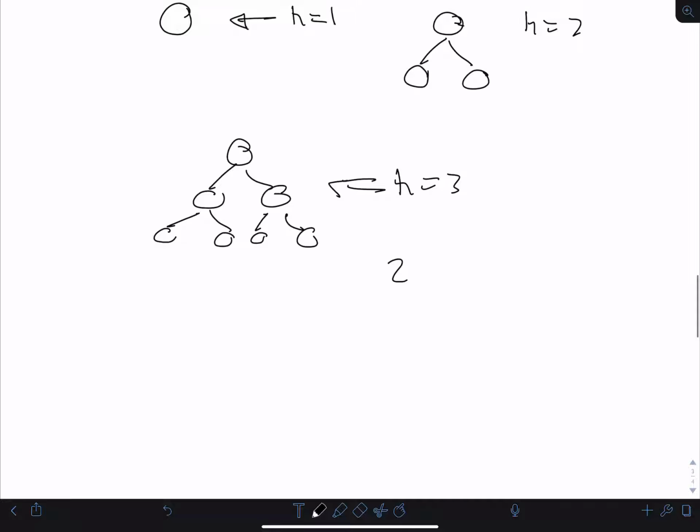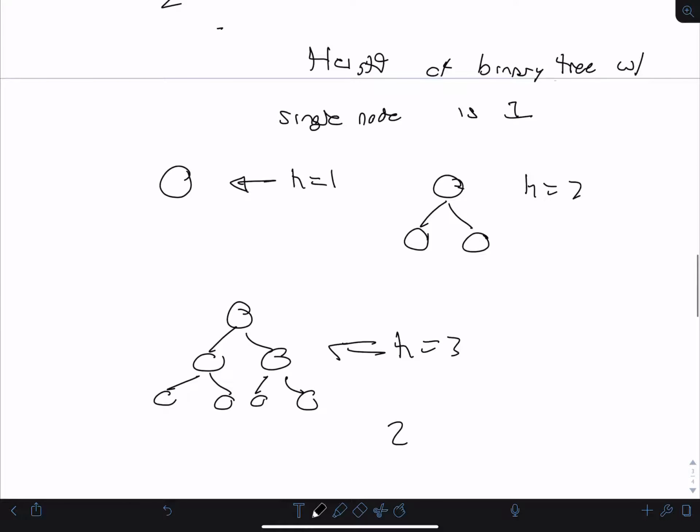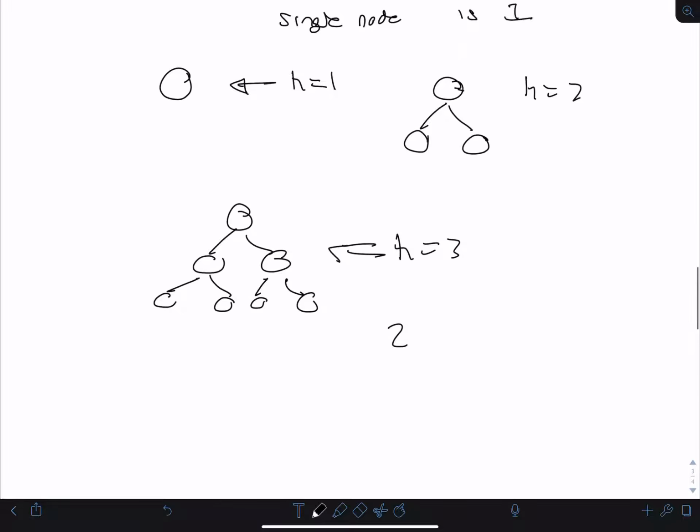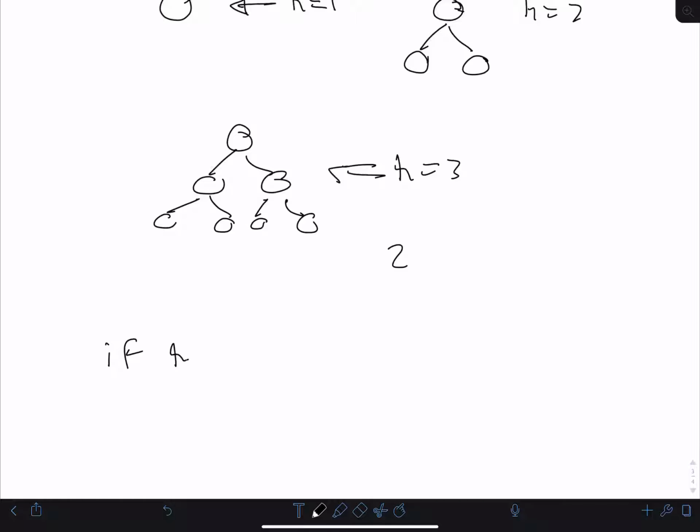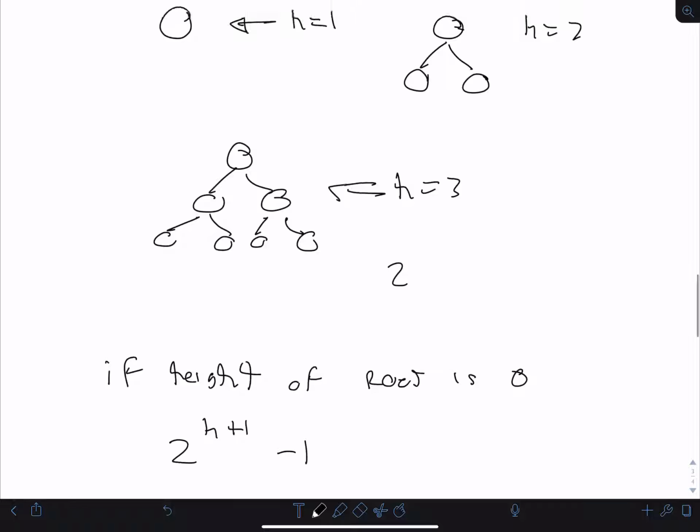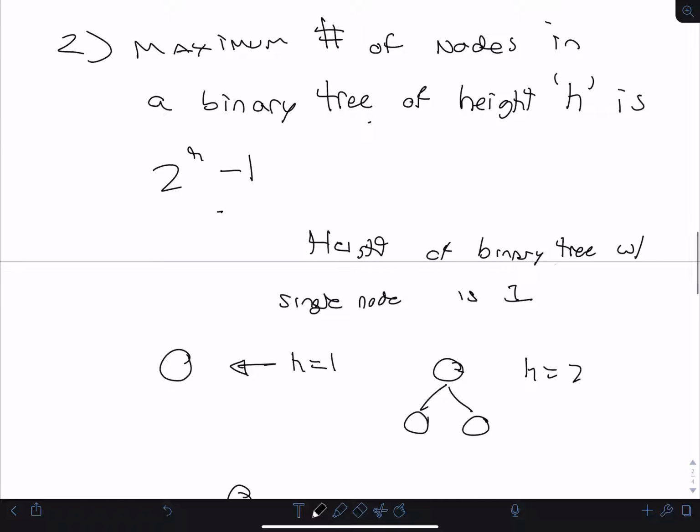So the height of the root would be 0? Because 2^0 is 1. No, the height we consider 1. If you want to consider it 0, you can. In that case, if the height of the root is 0, you can do 2^(h+1) - 1. And if you do that, then you can use that formula. But in our case, we are saying that the height of a single node is 1. Yeah, so in fact, it even says here in the notes, in some books, the height of a leaf is considered as 0. In this convention, the above formula becomes that.